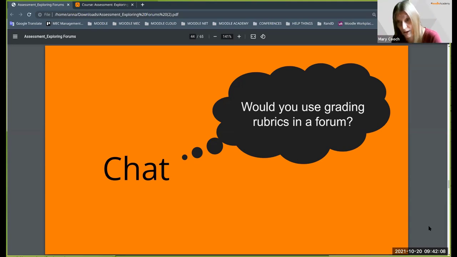And Sam is talking again about rubrics in general, finding that many trainers don't really know how to create rubrics. They're subject matter experts and forget what it was like to be inexperienced and articulate the various levels of competence. It just made me think actually that that could be a good course or a good little video on creating rubrics and good practice in that. Something to note for the future there. Eduardo is saying it can be overwhelming, really. It's good that we have Moodle documentation. Alex is saying rubrics aren't particularly popular among their teachers. And what else do we have? David's agreeing, not even used rubrics in assignments, let alone forums, because they're quite difficult.